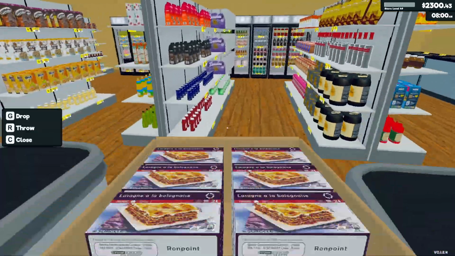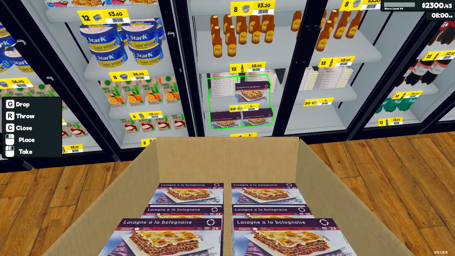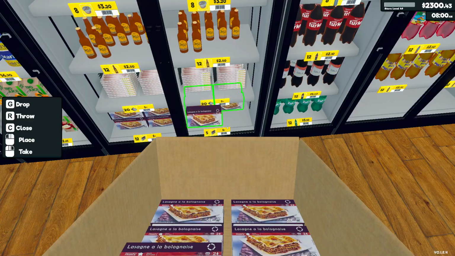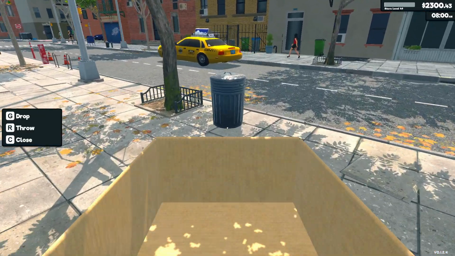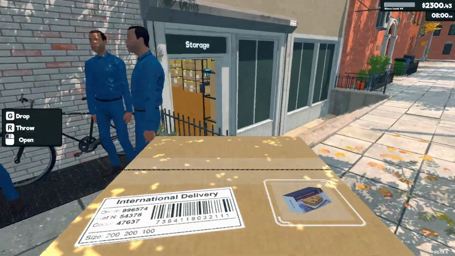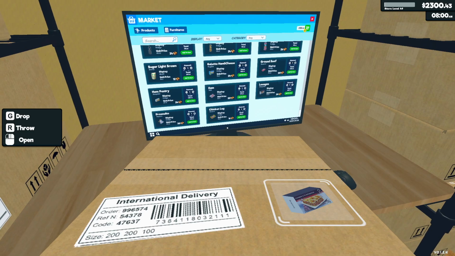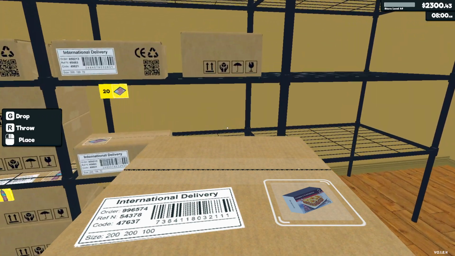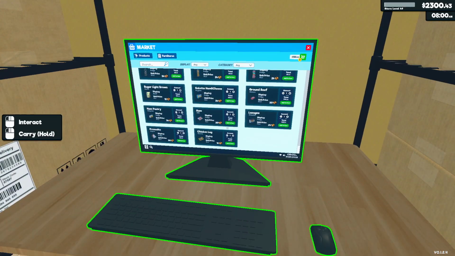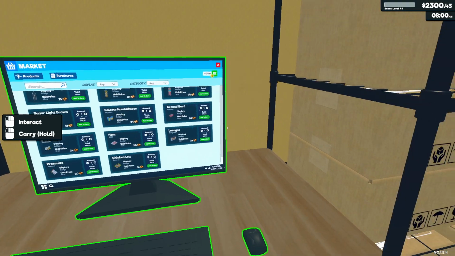And the lasagna. Okay, one box fills it up. Did I count? I think I counted wrong. Lasagna comes after the ham. All right, let me count. 1, 2, 3, 4, 5, 6, 7. Exactly.